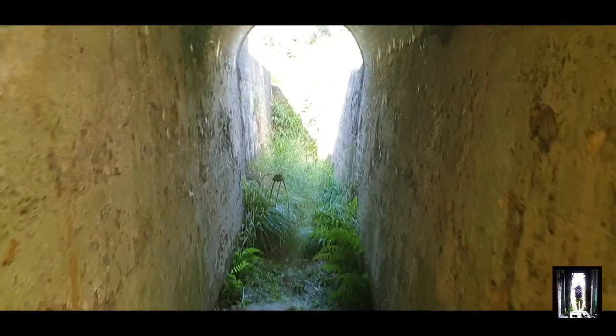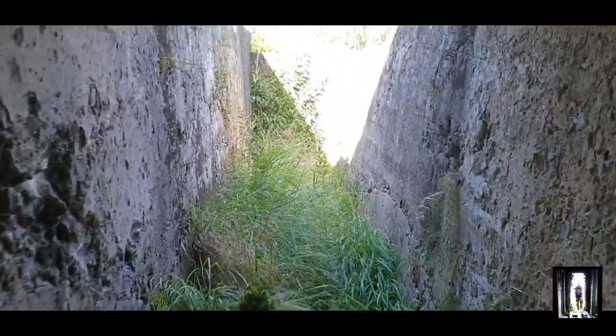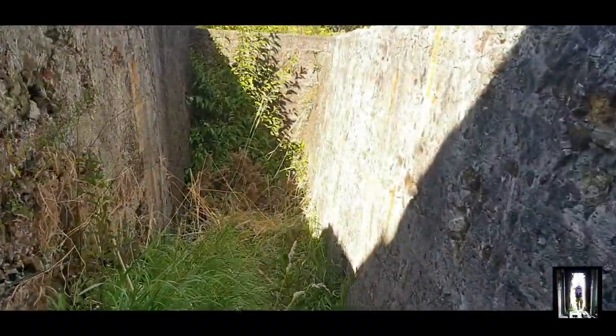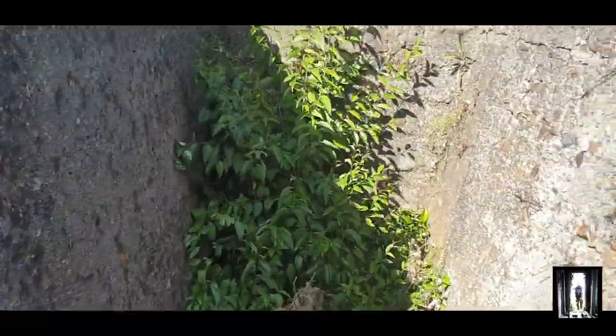Right, that's enough of looking at the battery sites. Let's go for a ride on the train that used to go through the Karangahake tunnel that we just had a look at. That's going to be pretty awesome. And it's a pretty old train, and it's currently a diesel. They do have a steam engine as well. We'll go and have a look. Cool.